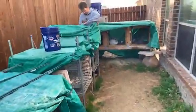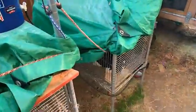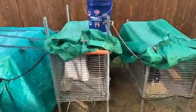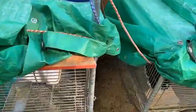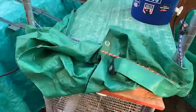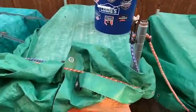So to everybody wondering, we have green tarps on top of all the hutches. We made ours out of shelving because I really wanted them to be protected. I didn't expect anything to come into our yard, but in case it did, any cats or anything like that, I didn't want to risk our animals. So we made them out of shelving. And then on top, we put wood. It does have a shelving top as well, but we put wood so that they have a little bit more protection. And then the tarps are in case it rains, it gets windy, or there's a lot of sun, we can go ahead and cover them.